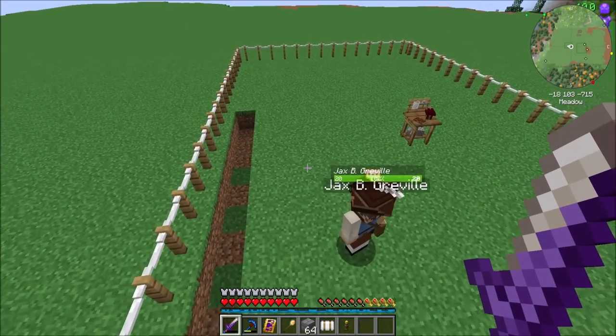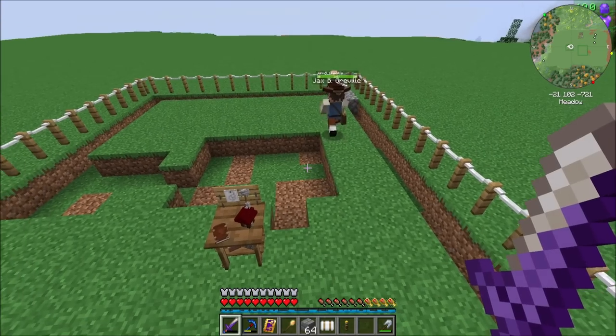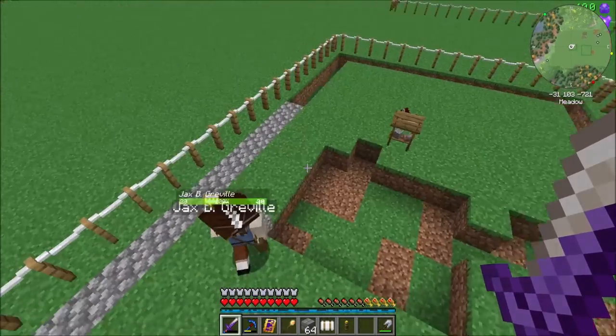I think we just need to wait for him to clear out the terrain around it so he can put his cobblestone around. So let's come back in a few minutes when he makes a little bit more progress. All right, so I think now we've got all the digging done, and he's going to go ahead and build. Sweet! He's building his builder's hut.